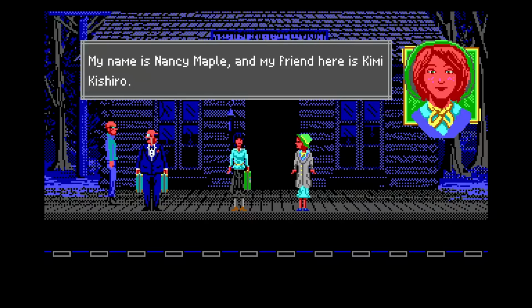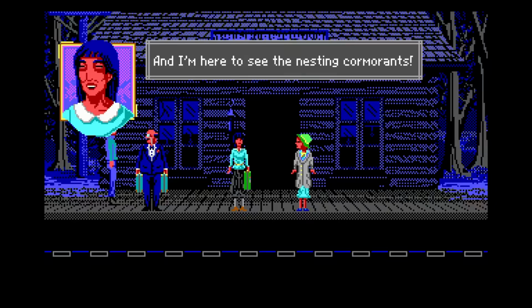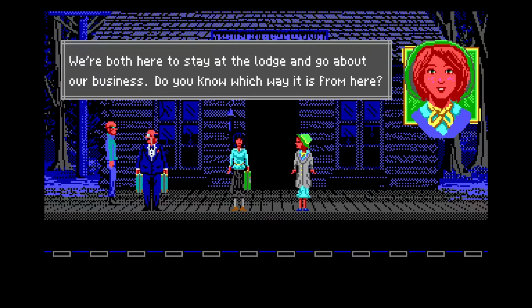My name's Nancy Maple, and my friend here is Kimi Kashiro. I was sent from the Royal Canadian Museum to investigate the diamond claim up by the Crimson Lodge. And I'm here to see the nesting cormorants. She's more forthcoming than Nancy is, telling about her business here. We're both here to stay at the lodge and go about our business.